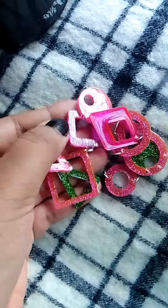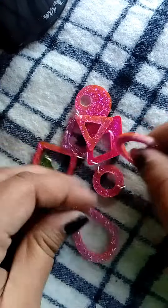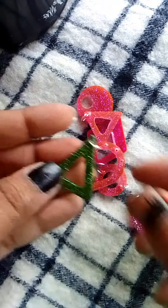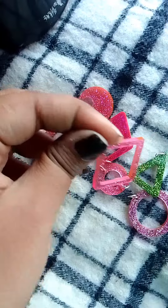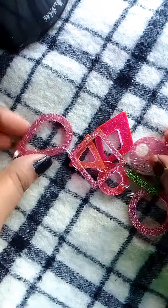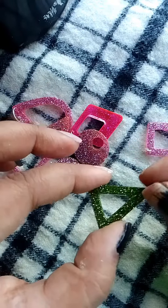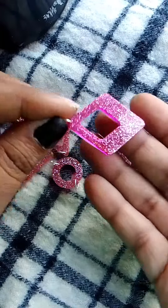Hello everyone, welcome back to Ecstasy of Art. Today is my jewelry resin jewelry collection. Here are some of the small lockets — you can use them also as a keyring. These are small for people who like small, simple things. This is the collection of resin with sparkle, especially for the violet-pink sparkle. Here is the collection — you can see there are different kinds of sparkle I'm using for different lockets.